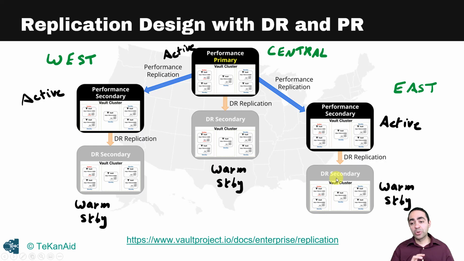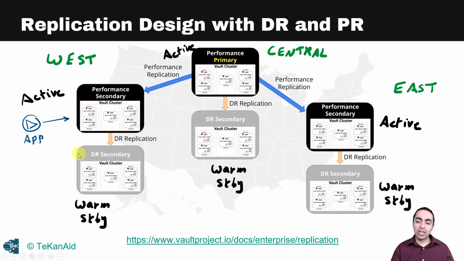There are different considerations. You might want to have your disaster recovery cross regions as opposed to local to each region. Really depends on the architecture and what you're trying to achieve. But do understand that performance replication clusters are active clusters that you can talk to and they will respond to you. Whereas disaster recovery clusters are warm standbys. The only thing they do is that they receive replicated data from their primary clusters.